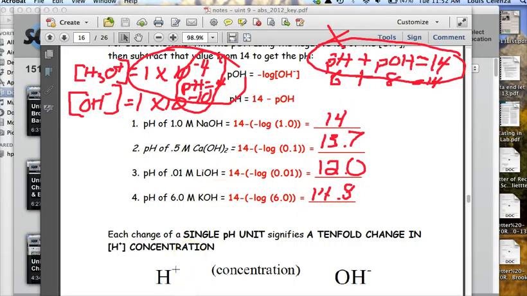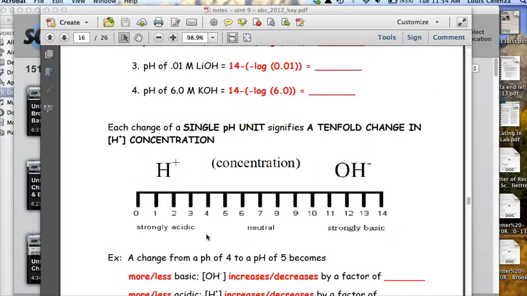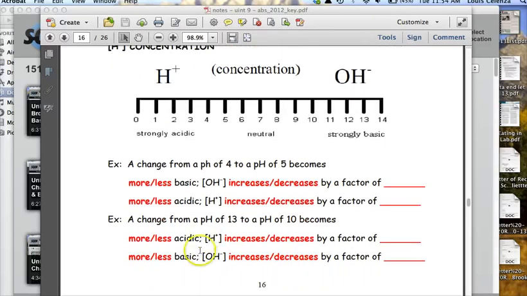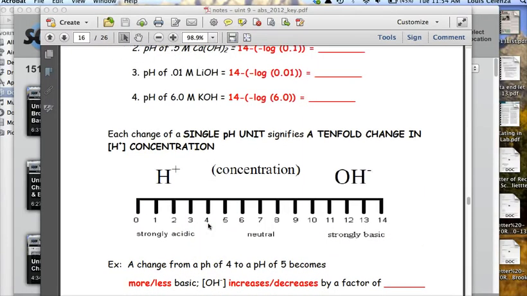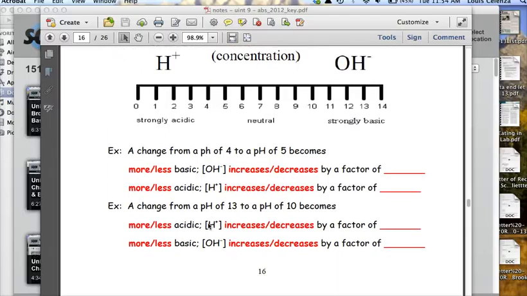The other thing you need to do is, and in these notes, they kind of complicated it by doing what they did here, but we're going to go through it anyway. I'm just not going to worry about what's at the bottom here. What they want you to understand is how to determine how much stronger two solutions are based on their pHs. The pH scale, as you can see at the bottom here, is a little bit different than what you're used to. It's more like the Richter scale, which is used to measure earthquakes. And they're going to ask you to compare strengths of two solutions.